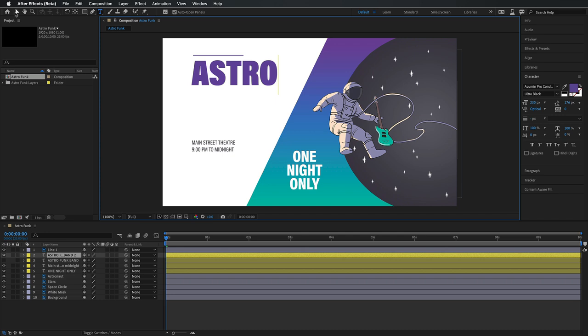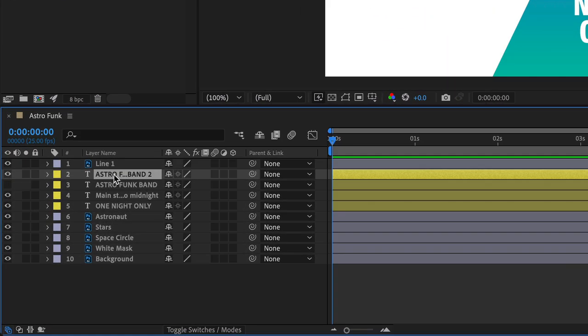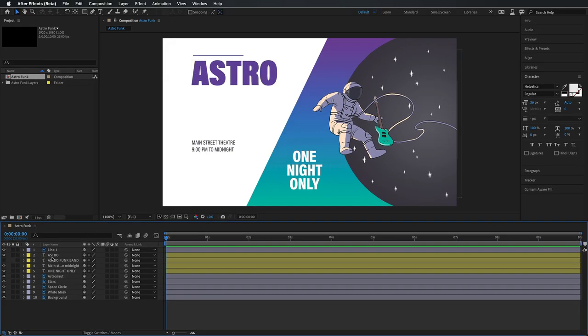Then I'll switch back to the selection tool, and I actually want After Effects to follow the text that I have on screen. So to do so, I'm going to select this layer, then press return to highlight the name, then press backspace to remove it, and then press somewhere else, and this is going to tell After Effects that it needs to show us whatever is written over here. Excellent.